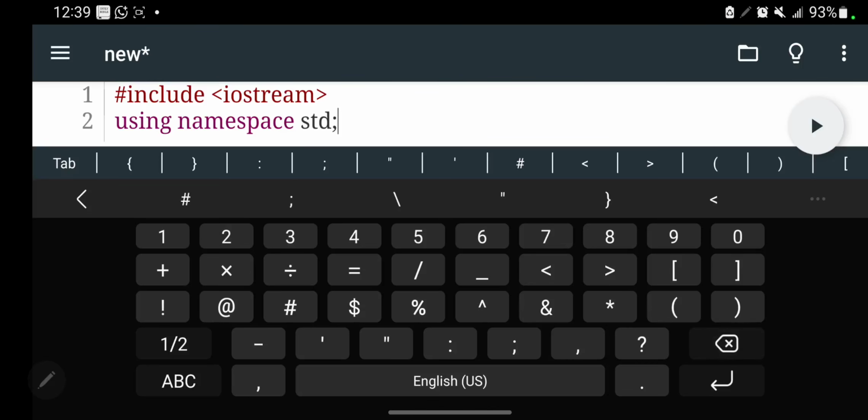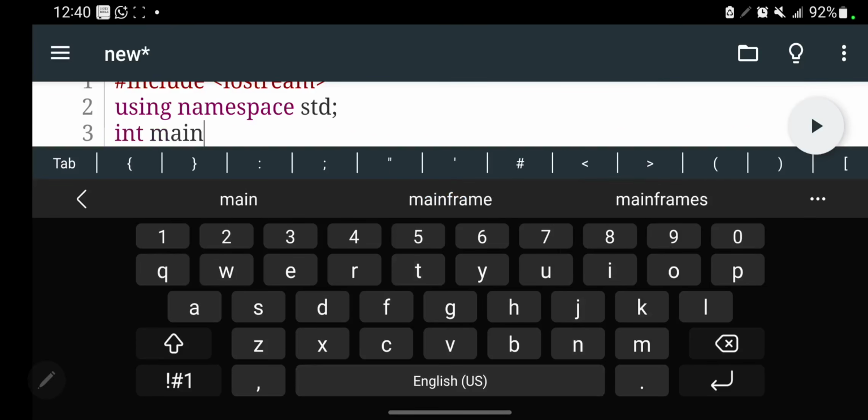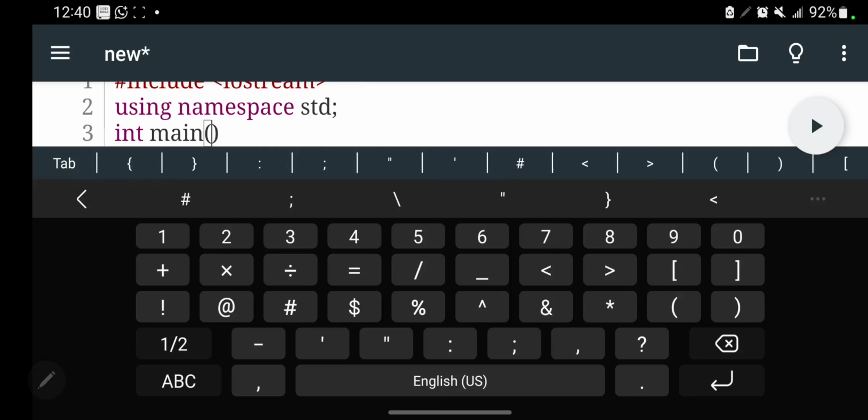The next step is that you want to start your code. You begin with int, then you say main. Main is a function. It performs a specific task, so it is the function that you begin with.